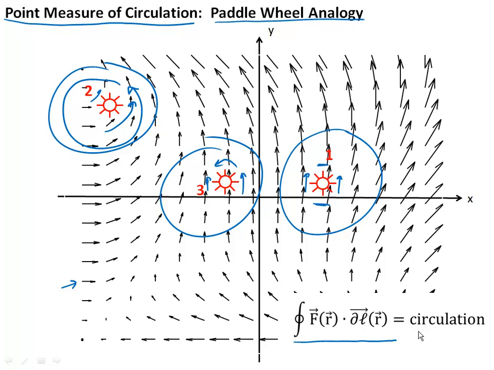So essentially if we do the integral and go around this paddle wheel, summing up the forces at a very tiny point in space, this integral, if it is basically 0, it's going to say there's no circulation. If it's positive, then you're going to get a counterclockwise circulation because of the right-hand rule. And if it's negative, you're going to get a vector pointing into the screen, also because of the right-hand rule. But at least this will tell us whether there's a swirliness or not. The problem is we'd have to do an integral at every single point in space, which is really annoying.